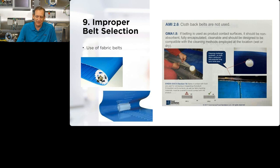And since then, Volta came out with a Super Drive, which is a narrower tooth. Intralox has a Thermo Drive, which is a tooth all the way across. Both products are great. Both products have their benefits compared to the others. If I'm in a wet cleaning plant, both versions are great. If you're planning on dry cleaning, if you're in a bakery and you're going to scrape and dry clean your belt, I would use the Super Drive with the narrower tooth because there's less teeth to clean and it makes it easier.